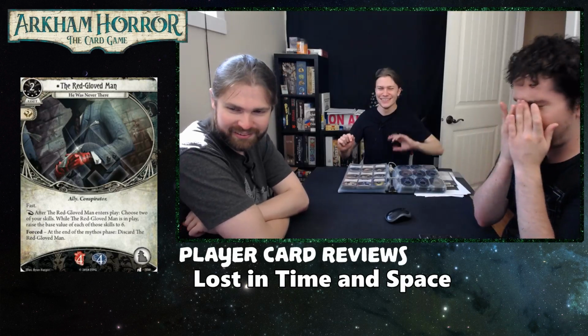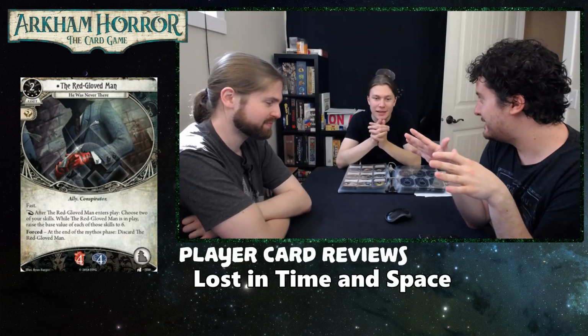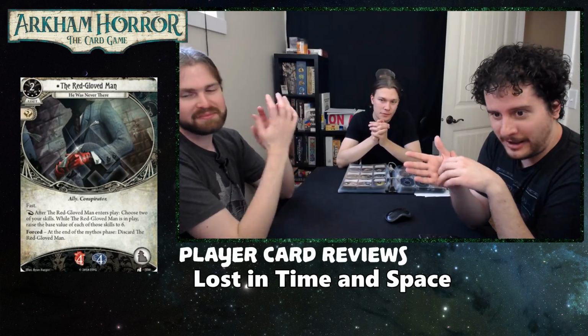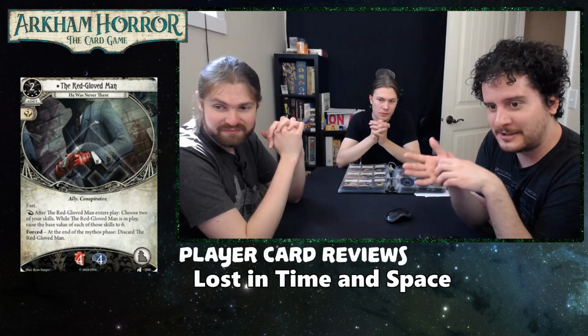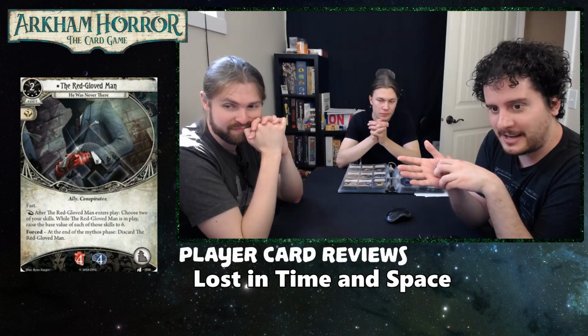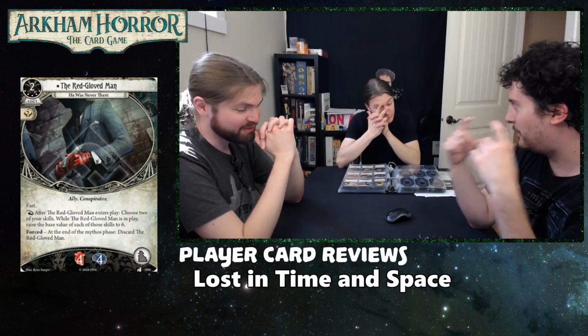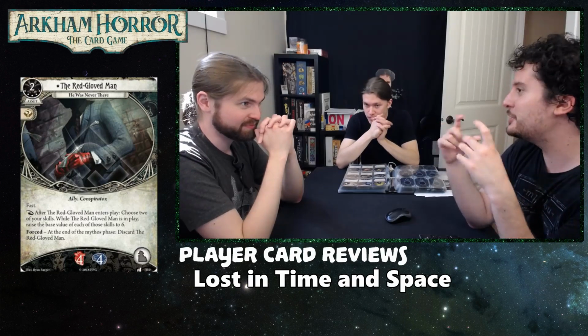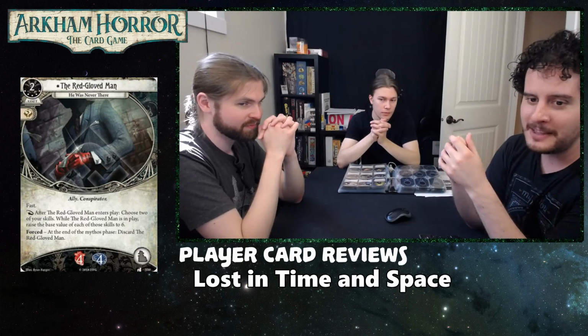All right, so I just have an interaction that I'm trying to figure out in my head that is completely against this review, but this is our last card, so we can take some time to bullshit. So, he's in play. Choose 2 of your skills. While he is in play, raise the base value of each of those skills by 6. At the end of Mythos phase, discard him. So if his text box becomes blank, you won't discard him, but you lose the thing because the text isn't there. Cool. That's what I thought.